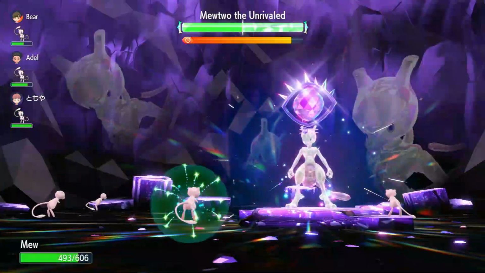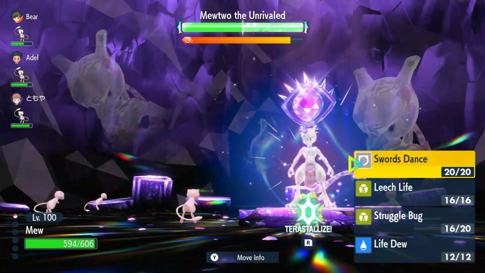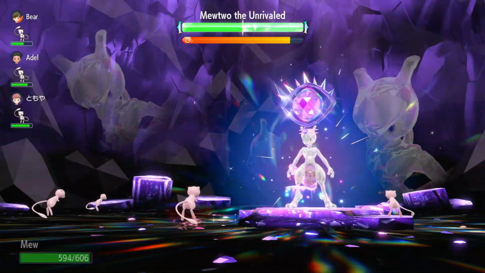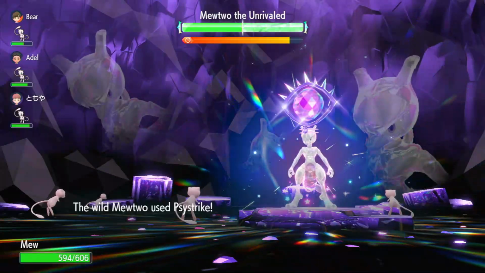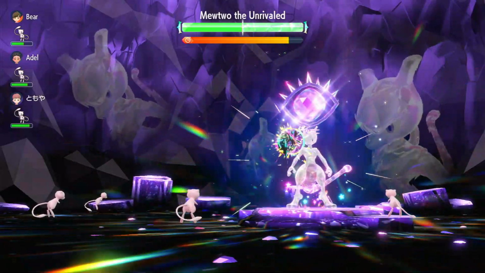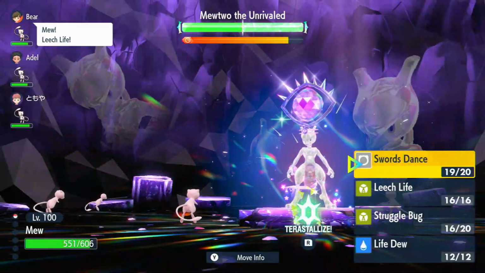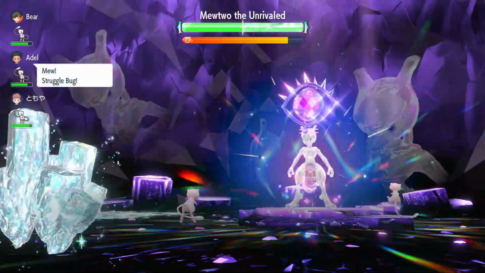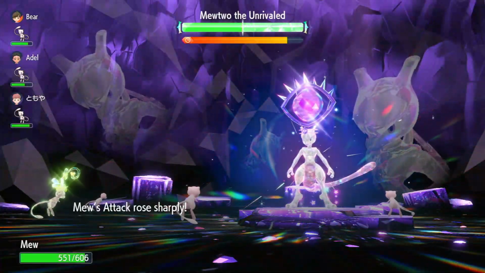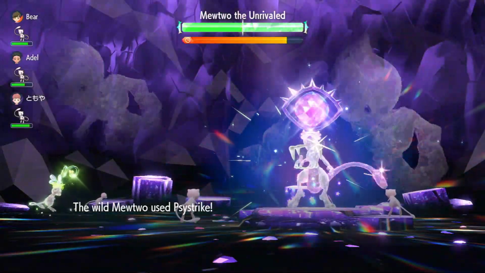Good, good, good. Ah, this is what I'm saying. Oh, Swan's using like Flash Cannon? Uh oh. Yeah, this is the problem. If people don't have the right move sets, like if you're just using attacking moves and not using Swords Dance, that's just the wrong thing to do. You should not be attacking without Swords Dance. That is just bad.